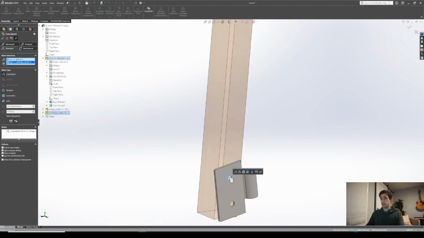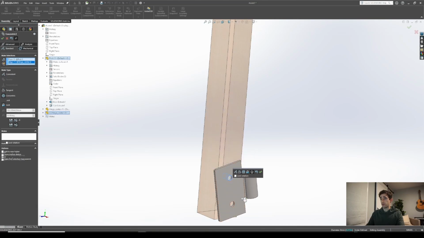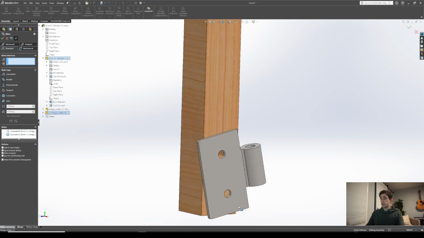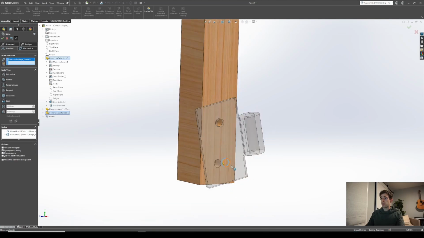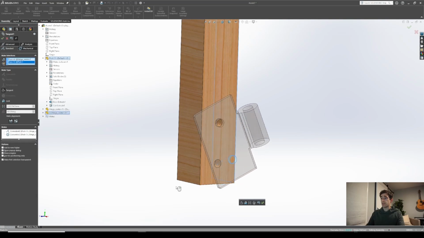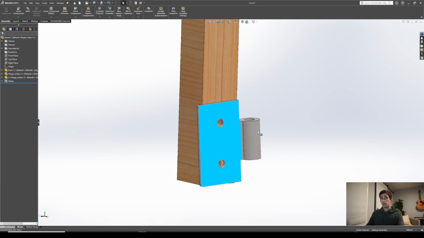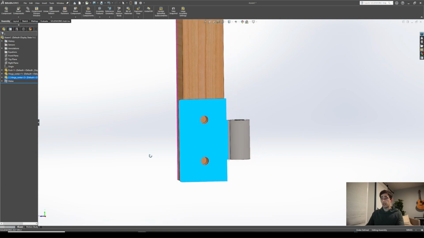Just like before, I select those two holes and I want to use concentric. You'll notice if I select this hole here, this part becomes transparent. That lets me easily find this hole in here. I can go select other, and it'll let me select other face. In this case, it didn't give me the face I wanted, but that's okay. We can rotate this part till we can see that hole, and we can recreate our mates as wanted.